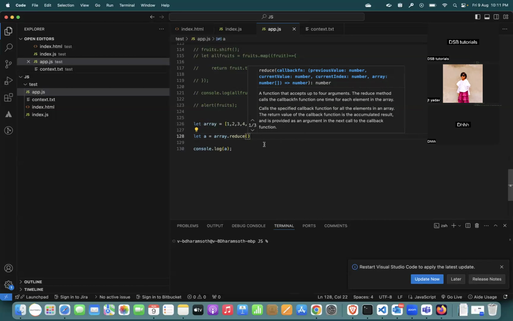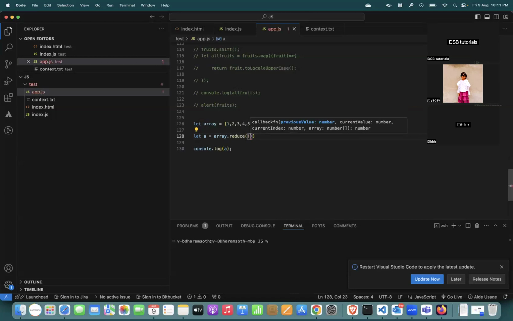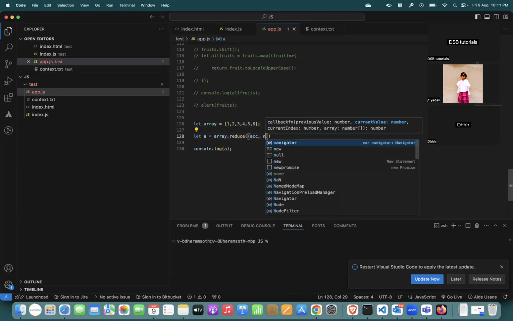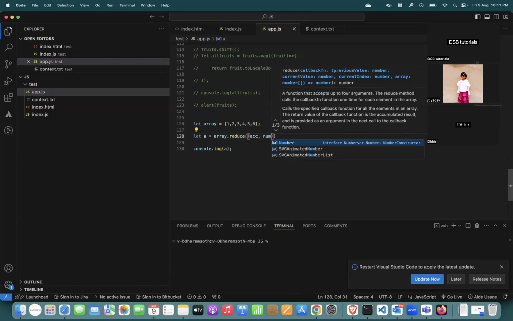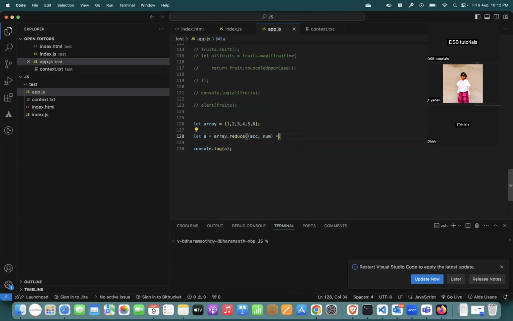For example, here I am calling an arrow function. I am adding the accumulator, acc means accumulator. We have a number, this is num, right? All the numbers we are getting here from the numbers array. I am adding accumulator plus num.